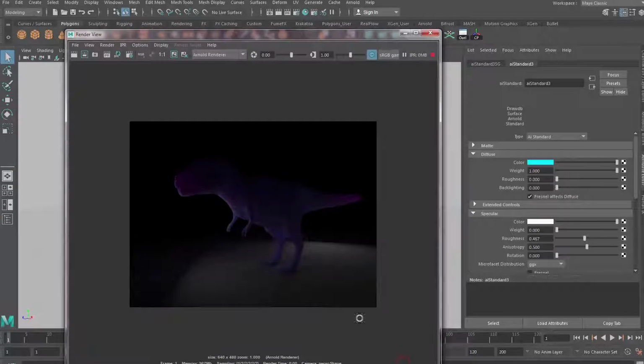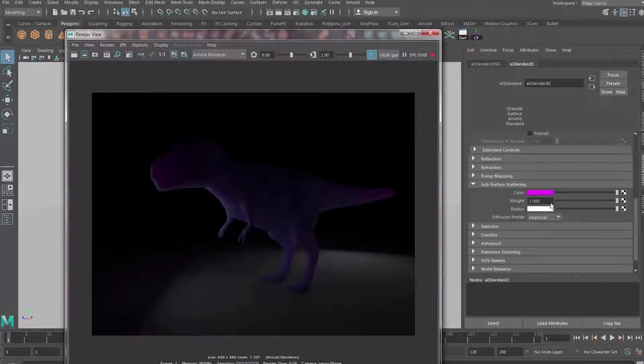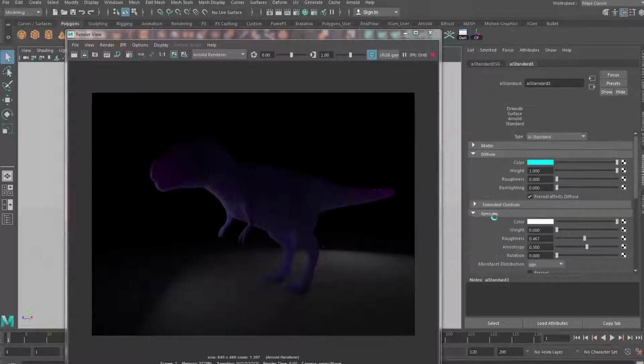And you can see it looks as though this object is made of a sort of light purple colour, but the sort of surface colour is blue. So if I go back down to the subsurface scattering and turn the weight up to 2, you'll see the purple starts to become much more prominent. You can put this value beyond 1, but I find leaving it as 1 gives probably the best effect.